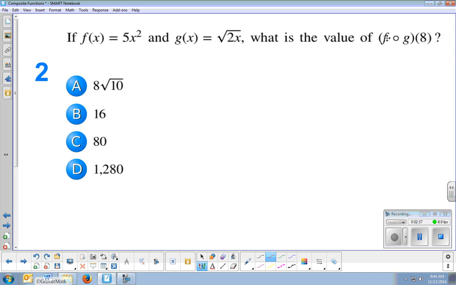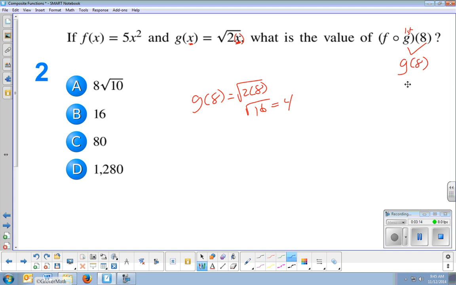So when I see f of g, that is not the word fog. It's f of g. It's the little bubble symbol. You do the g first, or you do whatever's to the right first. It could be g of f, or it could be g of g. It doesn't really matter. Whatever's over here, you do that first. So I first need to evaluate g of 8. The rule here for g is whatever I plug in, I'm going to double it and square root of that. So square root of 2 times 8, that's the square root of 16, is 4.